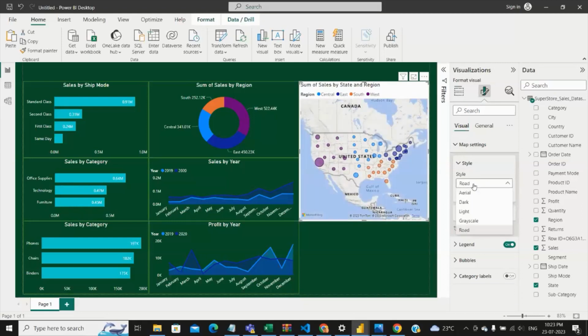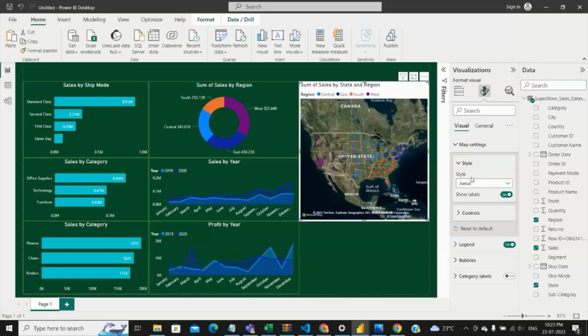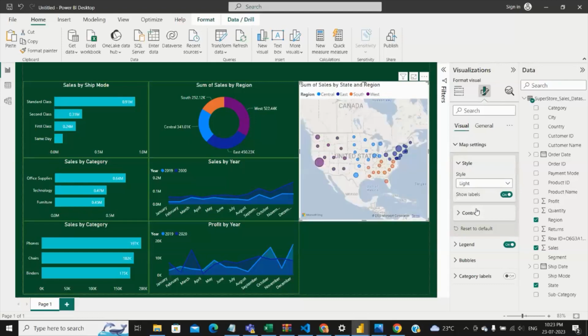So based on which kind of map you like, you can choose it. Here I'm choosing light, and you can choose whichever color or theme you want. It's not a big deal. You can change the style whenever you want.